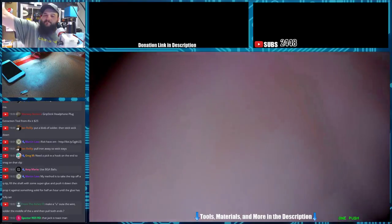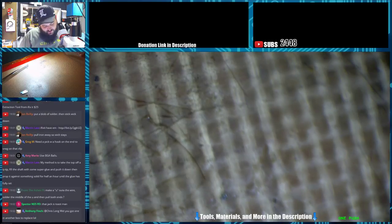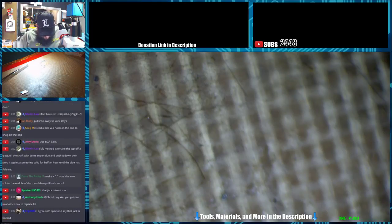Alright, man. This one may be something we save for tomorrow. Let's see here. See if I can get it open at least, without destroying the LCD panel. Usually I have pretty good luck with these. I'm going to say that and I'm going to break it.